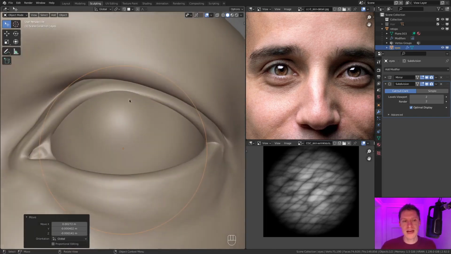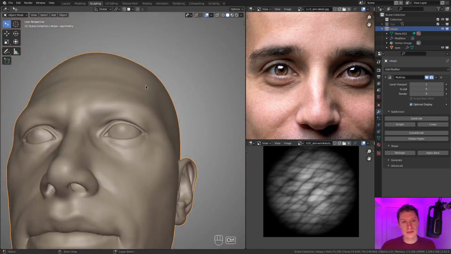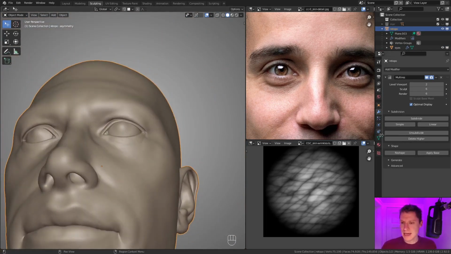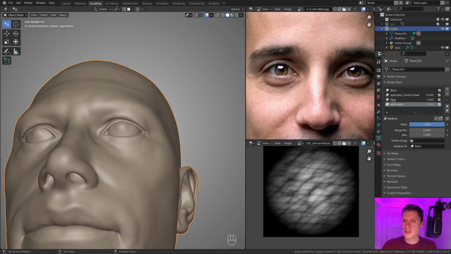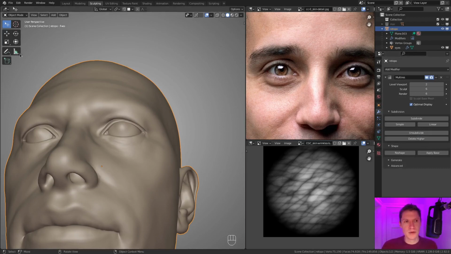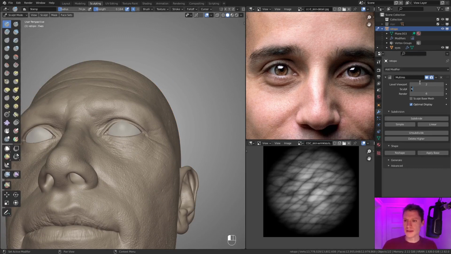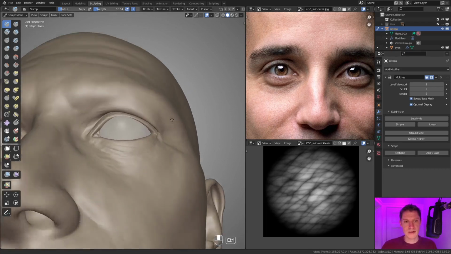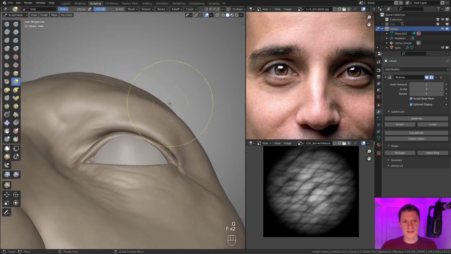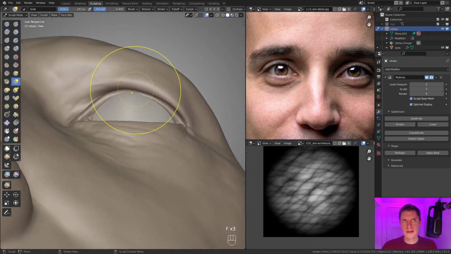That bump in the iris is not compensated in the eyelid, so we get this intersection, and we want to eliminate that as well. So let's go back to our head mesh, and in the shape keys, I should have a shape for fixes. All right, so I'll select that, and we want to make this to the base geometry, not our multi-res sculpt data. So with that selected, let's go to sculpt mode. And let's take our sculpt value down to like 3 and then enable sculpt base mesh. All right. This means we are sculpting in the shape key, not on the sculpt data.